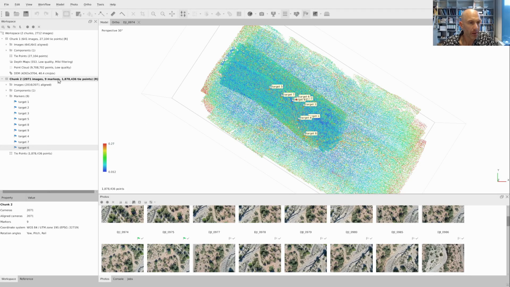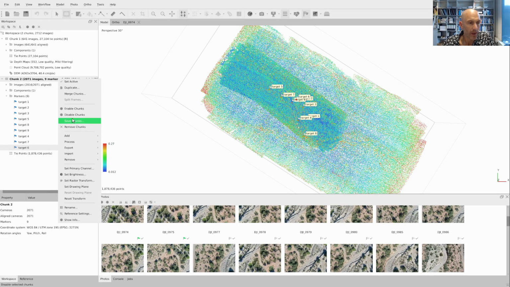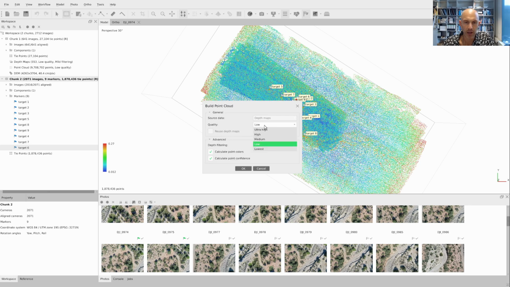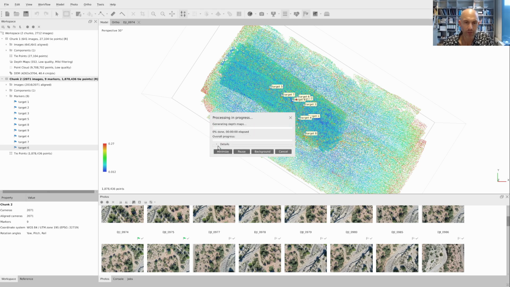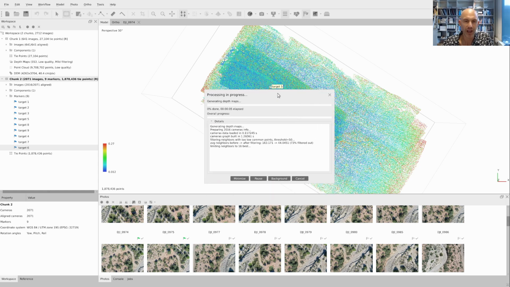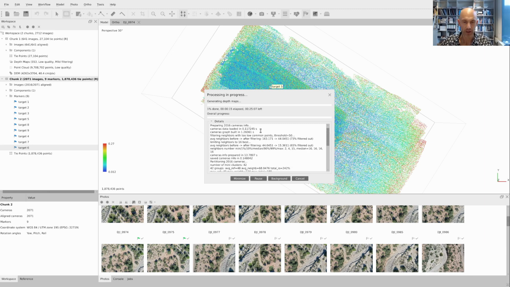So the next remaining step is to create a point cloud, and that is something that we are going to start here. I'm going to give it a medium resolution. Again, the depth filtering is medium, and this is a process that will take a while because of the medium resolution of the images now, and because of 2000 images that are available. So I'm going to pause that recording and get back as soon as the processing is done.